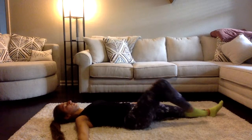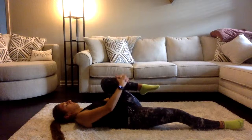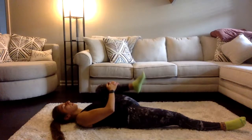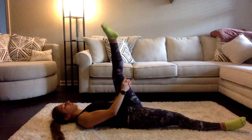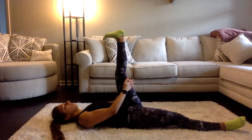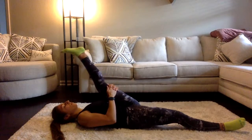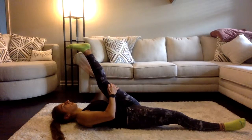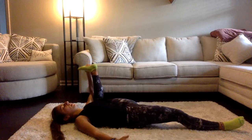Coming back through, switching sides, knee to chest. Straighten it up, 3 circles each way. Hug it in towards you. Grab the foot, try to drop that knee down.